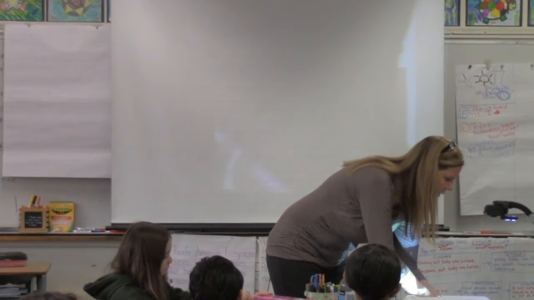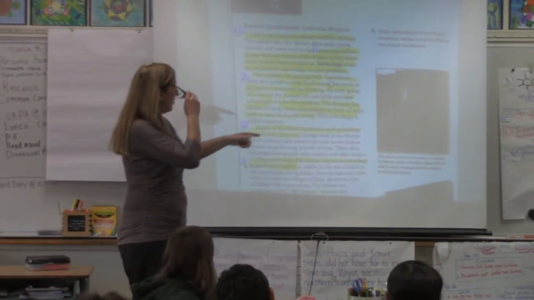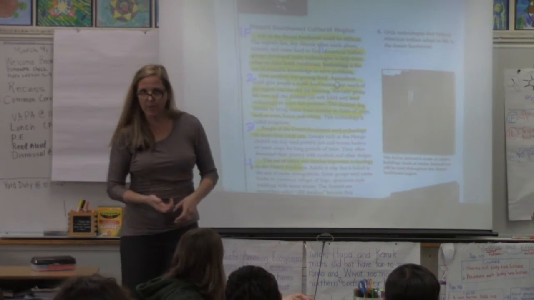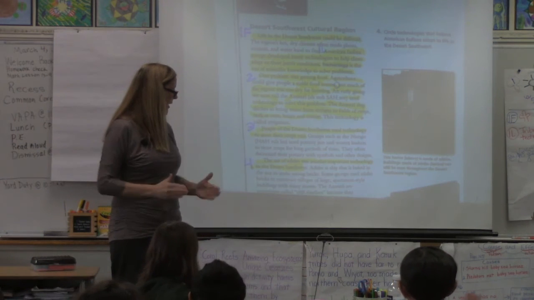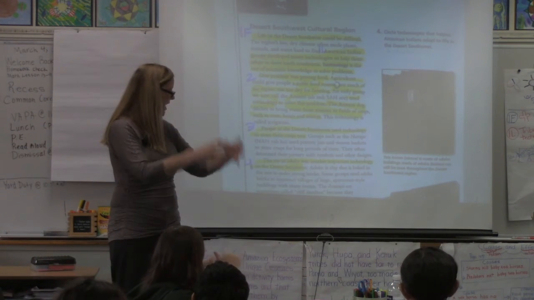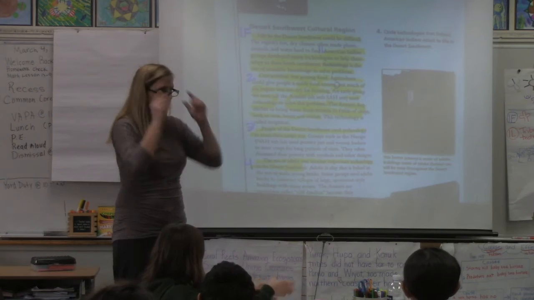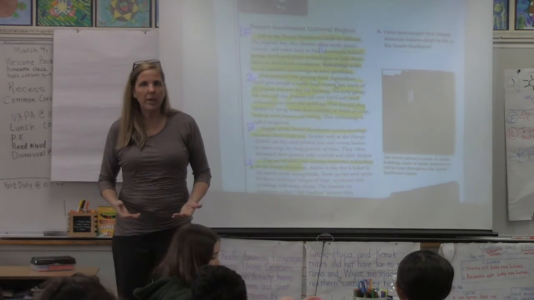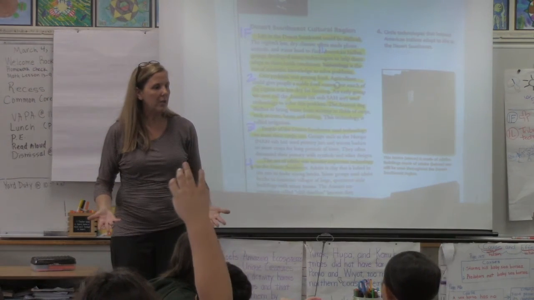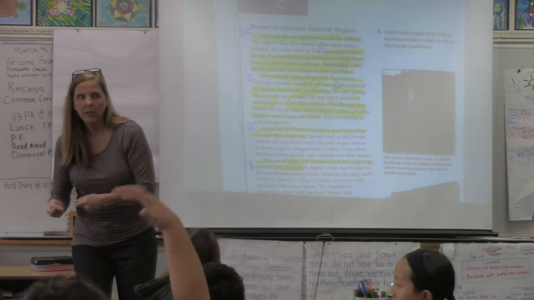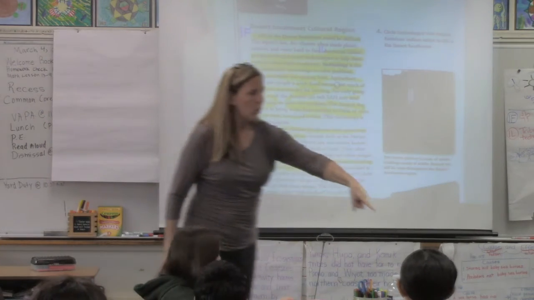Okay, let's read on. Let's find out what the final one is. Let's see what they did. What are we going to find out? The technology they used. Let's find it. Ready, go. The Anasazi dug ditches to bring waters from streams to fields of crops such as corn, beans, and cotton. What were they doing if they had fields of beans, cotton, and corn? Are they hunting? No. They're farming. So how did they solve the problem? They used technology.